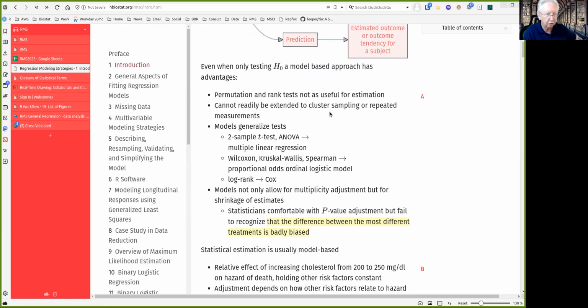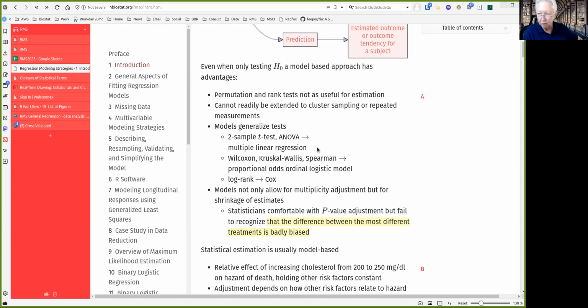So models are a more general way to think about things, and they generalize the common tests. The two-sample t-test is a special case of ANOVA. ANOVA is nothing more than multiple linear regression using indicator variables instead of continuous predictors. Once you form indicator variables, you can get ANOVA with regular linear regression.